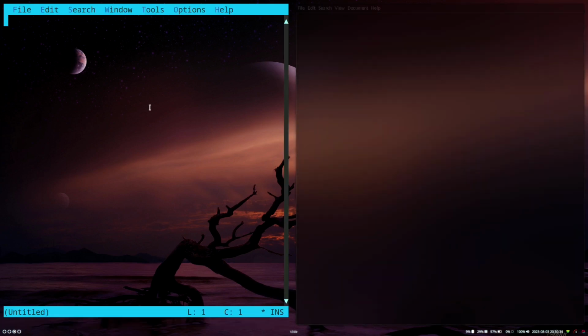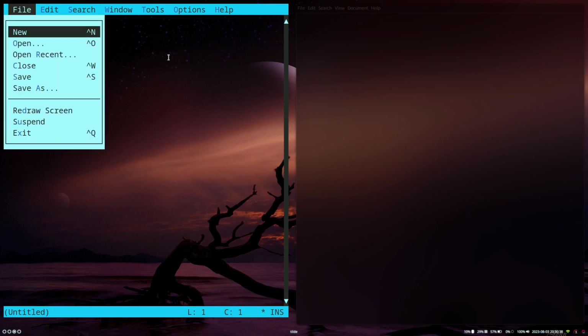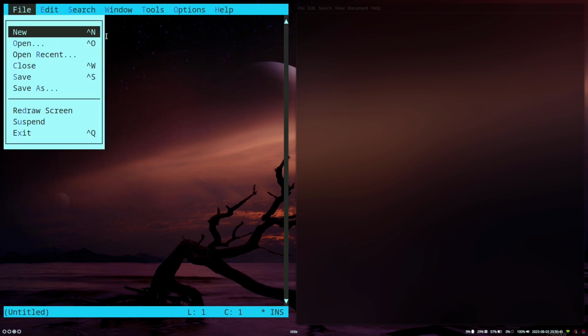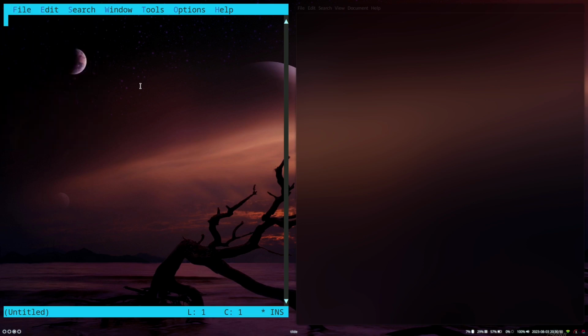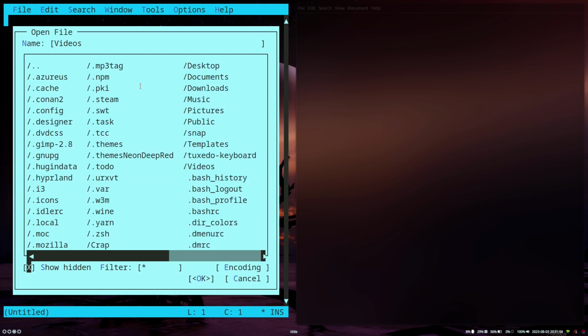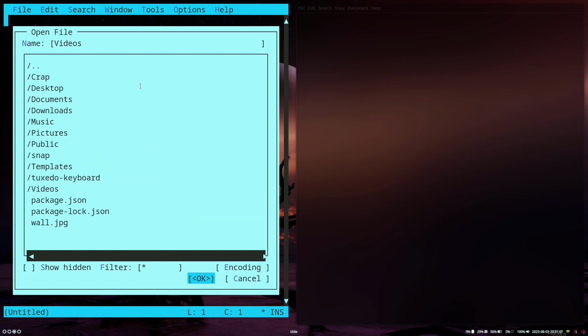You can press the Alt and a following key to access the menus. So I'm going to go ahead and press Alt and F, and it will open the file menu. You can use the arrow keys to move about, just like in the GUI application. And you can see it has shortcut keys as well, and that means you can use them. So if I go ahead and press Control O, it will open up the menu, and you can press tab and then go into wherever you need to, and then open up the file, and you can show hidden files as well. Let's go ahead and click cancel.